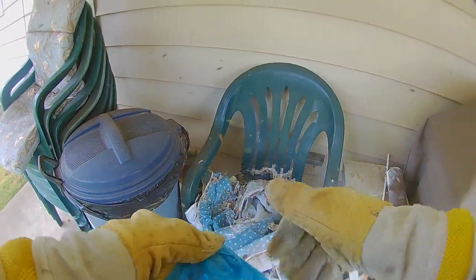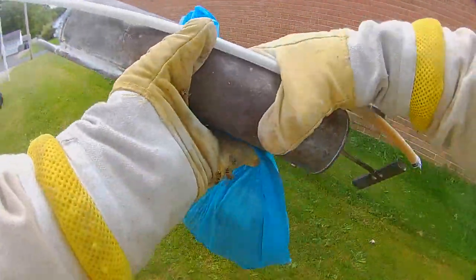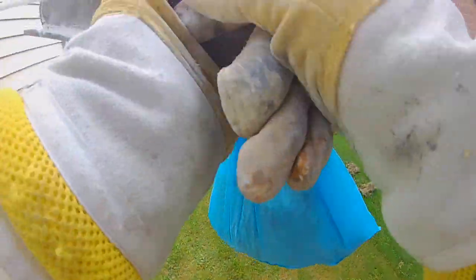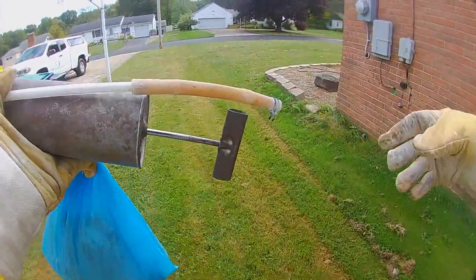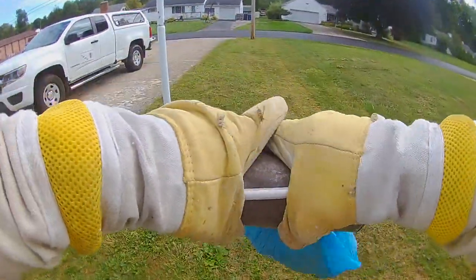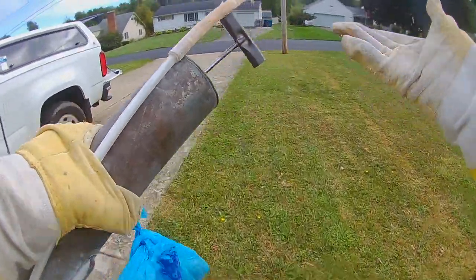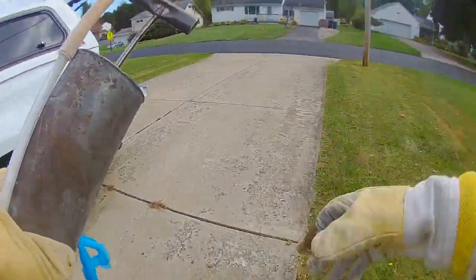All I'm doing is going through and cleaning up the rest of it. It's pretty — got quite a few yellow jackets in there. I'll take the nest back to my truck and go get my liquid. I also keep bifenthrin in the truck, and I'm just pulling those yellow jackets off so they don't get in my jacket.